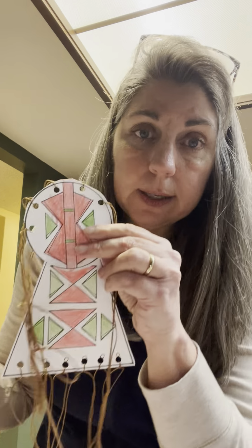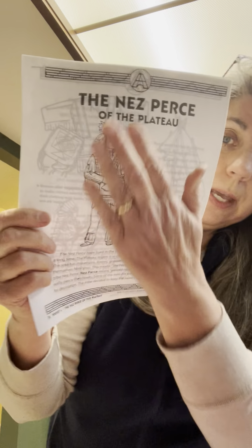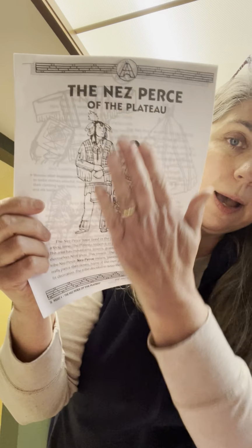I also checked out some hands-on craft books from the library. I think this one was from the Hands-on Crafts book, which I'll link to below as well. But we would do reading. It would have a reading activity for the kids to do. Each of the weeks might have some kind of fill in the blank or questions. This one doesn't. They're so fun. We did Native Americans and explorers and the Civil War and all kinds of stuff.